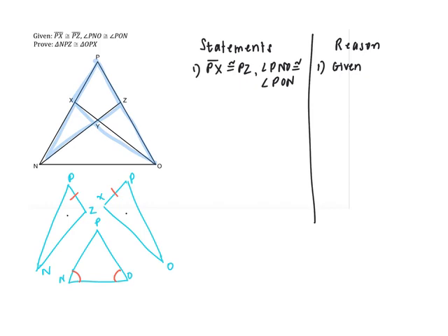Okay, correct. So you can actually say that angle P is congruent to angle P, or to be more specific, for our two small triangles, we can say that angle NPZ is congruent to angle OPX. So that's what we can do for our number 2, because it's basically the same angle. So it's this one actually. I'm gonna mark it also here, angle P congruent to angle P, or angle NPZ congruent to angle OPX. So we can simply put angle P congruent to angle P, and of course that would be by reflexive property.